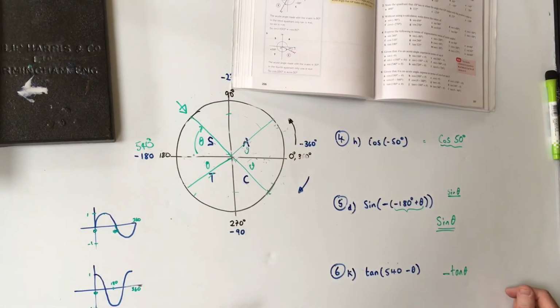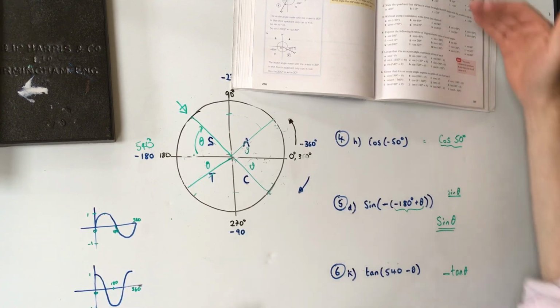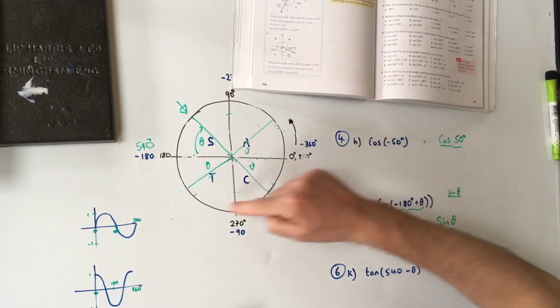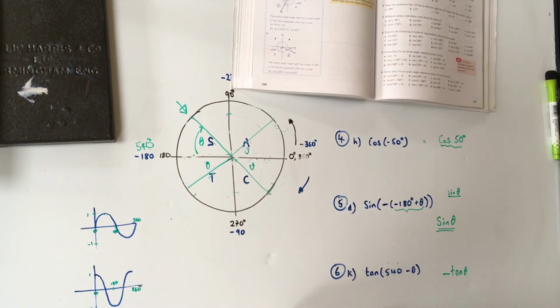And we'll do exact values tomorrow. I hope that helps, and I hope you're able to go through these now, just following your finger around, find out which quadrant it's in, and deciding whether it's positive or negative. It's good practice for you.